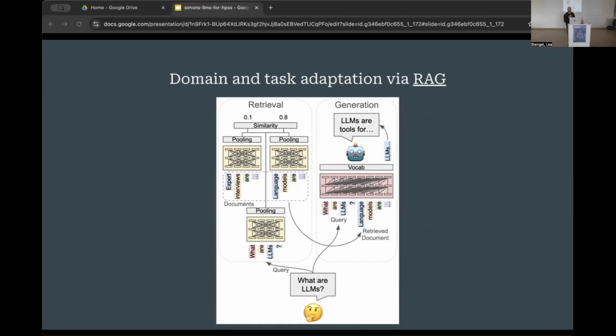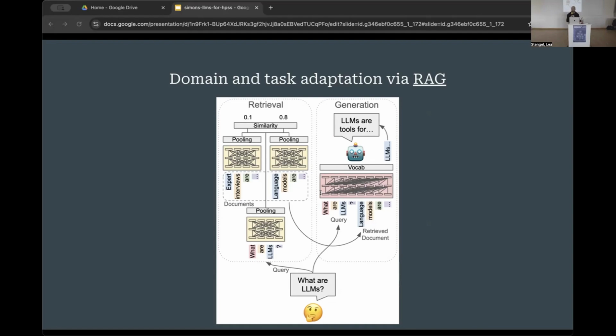Okay, and then the pipeline will integrate these retrieved sentences into the prompt of my actual generative model, which will then, based on this new context, produce my answer. So this is what happens nowadays.